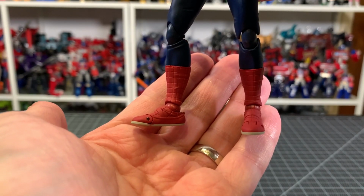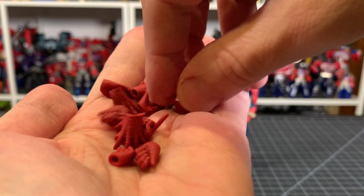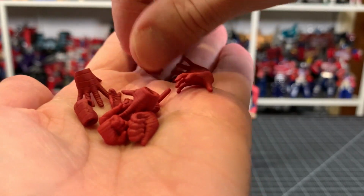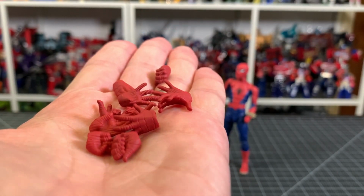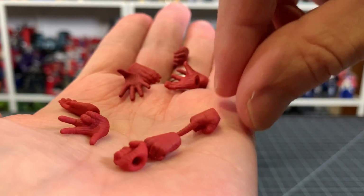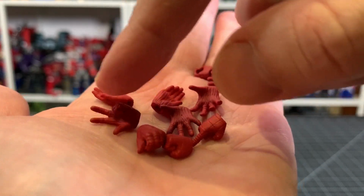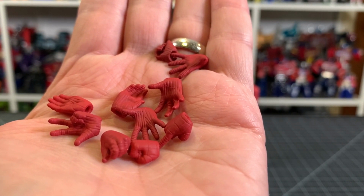But he's got some booties. He definitely has some booties there. They're interesting. They're not bad. We also get a plethora of extra hands. Some creepy hands. Some more wide open hands. Some karate chopping hands. Some holding hands for his webbing. He's got one finger pointing hand, which is cool. Very simple, just one color, but you know, the sculpts are there. They're very nice, so I do like these. That's the one he's been wearing, so yeah, a very, very nice assortment of hands.